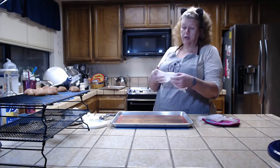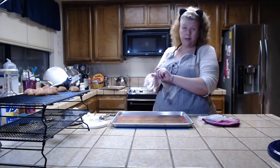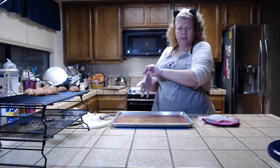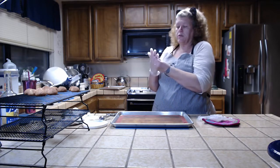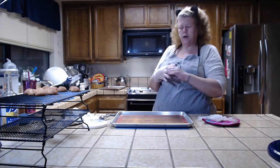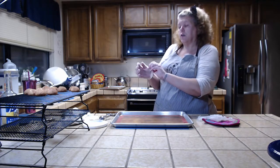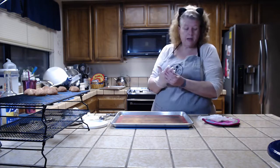I'm putting on gloves. These are vinyl kitchen gloves. I don't use latex because I'm allergic, and you never know who might be eating them. And latex starts breaking down about 15 minutes after you put it on. So, always better to be safe than sorry. Pretty easy to come by. You can use your bare hands if you want. I've just discovered that using gloves makes them roll better, and they don't stick to my hand as badly.